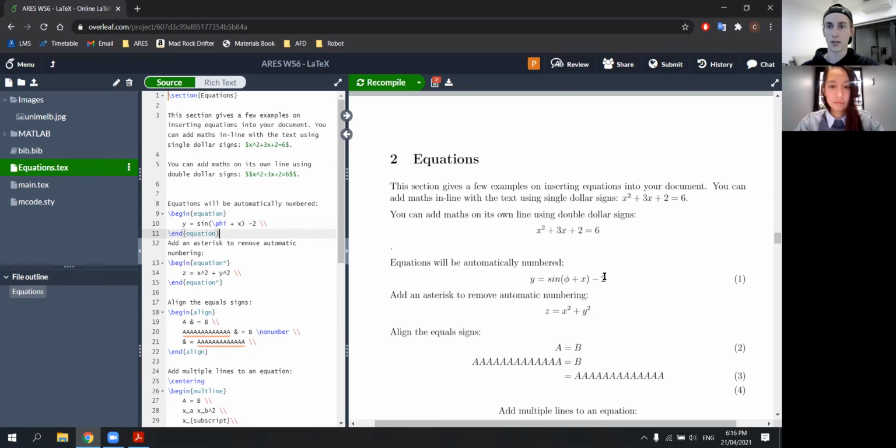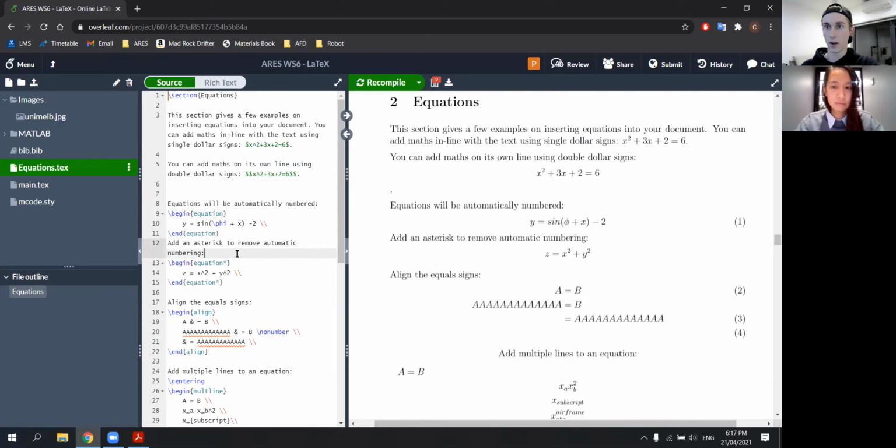Okay. If you want to remove the automatic numbering, if you have way too many of these numbers at the side and you only want to refer to a couple of them in numbered format, then you can add this asterisk to the equation that you don't want numbered. So for z equals x squared plus y squared, I've added an asterisk at the begin and end.